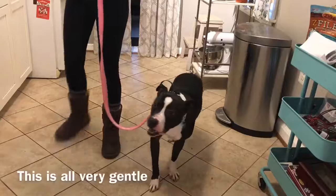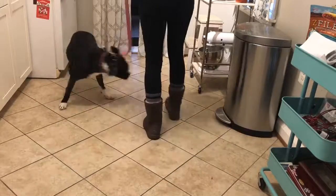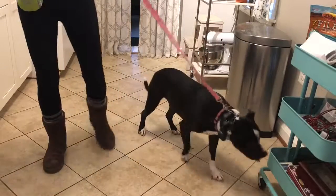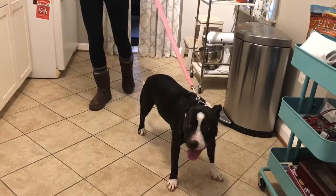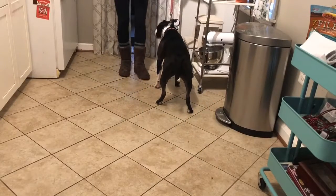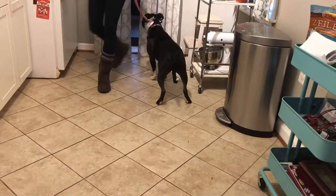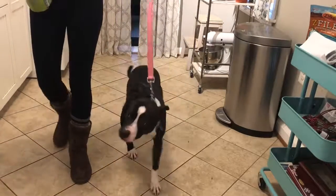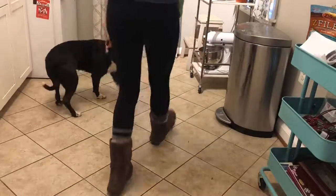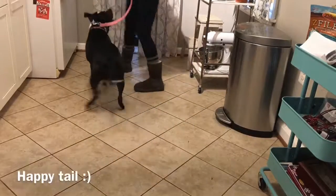Very simple, very clear. The dogs learn so fast that come to me, stay close to me means no pressure. If you're pulling, if you're lunging, if you're pulling away from me, you feel pressure right here and release. She comes back to me. She's in tune with me, she's focused, she knows she's going to get a reward. She's learning how this new collar works, and it's really important in the teaching process.